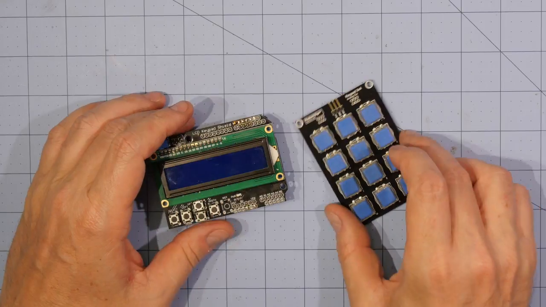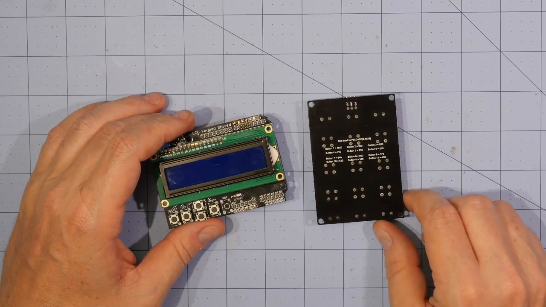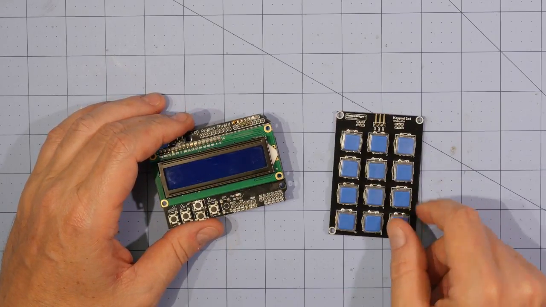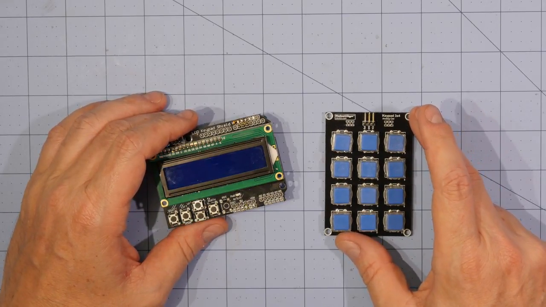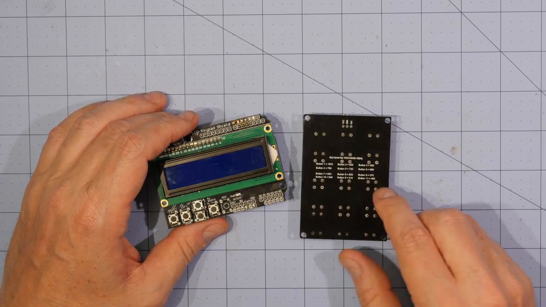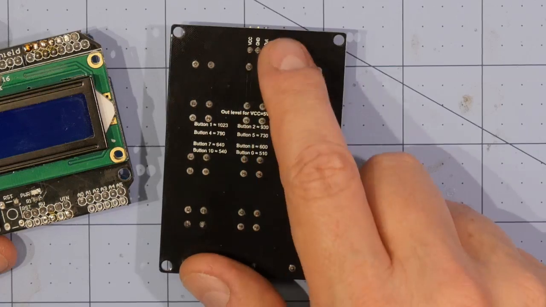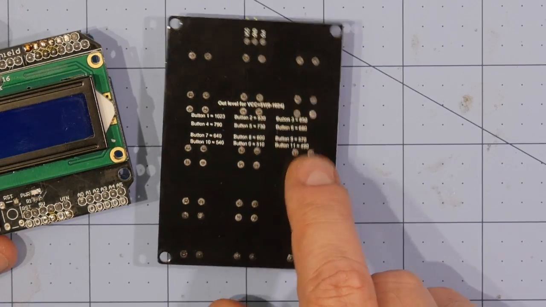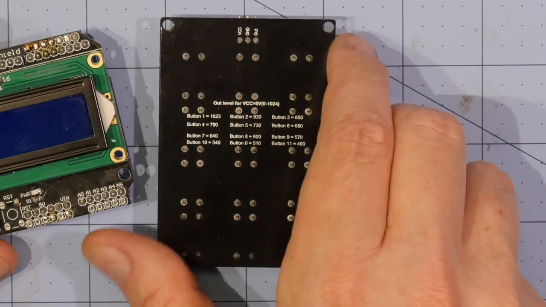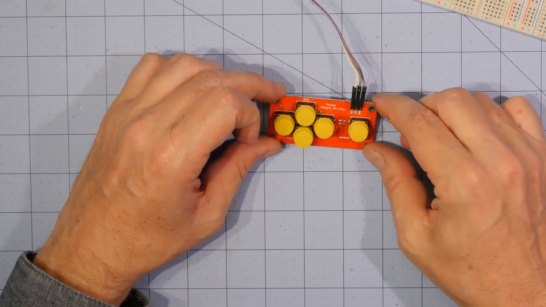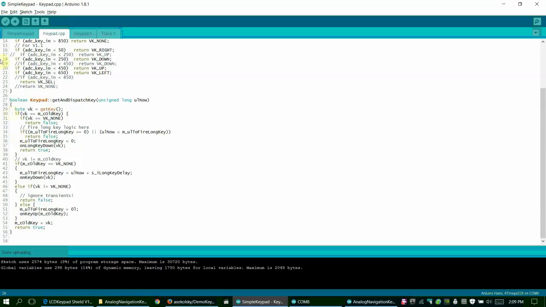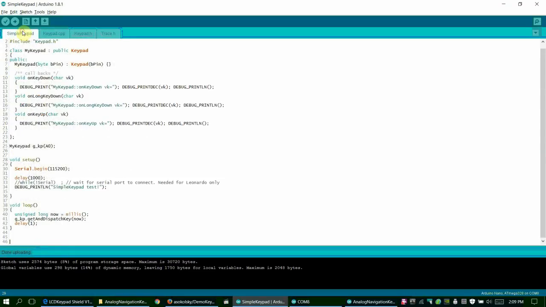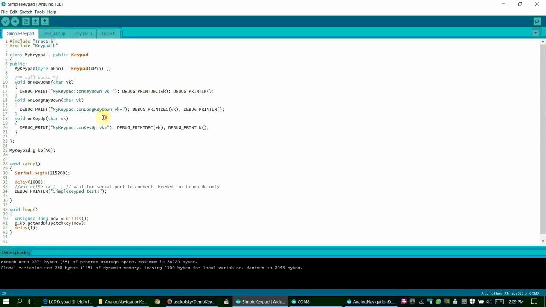There are other keypad implementations which rely on the same principle. So this one, for instance, has 3 by 4 buttons, and depending on which button is pressed, the analog output produces a specific numerical value. There is this keypad operating on exactly the same principles. So let's have a look at how one may use this keypad.